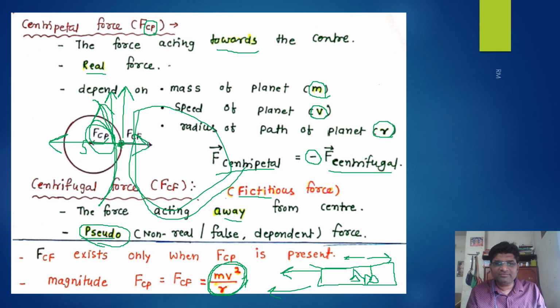Is that clear? Good. So in uniform circular motion, speed remains constant, direction changes at every instant. Therefore, the motion is accelerated motion. The acceleration is known as the centripetal acceleration, always directed towards the center. At every point, the acceleration is towards the center. Right? Good. The forces occurring are centripetal and centrifugal force. We are not violating Newton's third law, that forces occur in pairs. Okay, good.